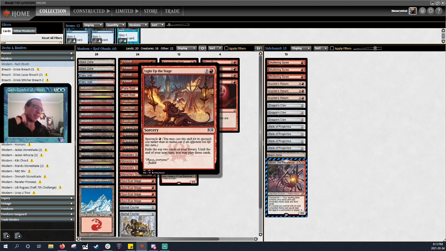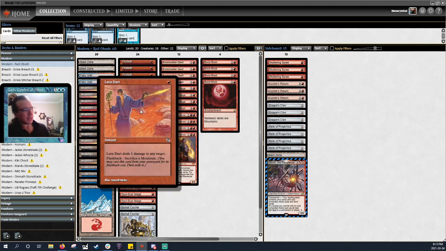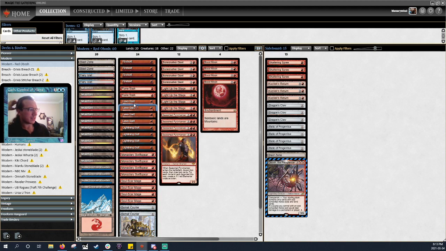And then we get to play a 1-mana Divination, because new Magic design is fair. Light Up the Stage is quite possibly one of the greatest gifts to red, other than Lava Dart becoming part of Modern. So it's an incredibly powerful card to have here, and it's super fun in this deck.